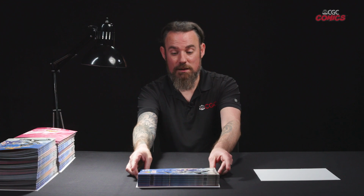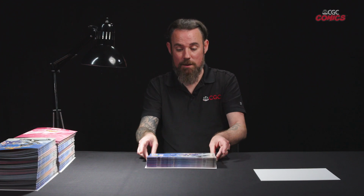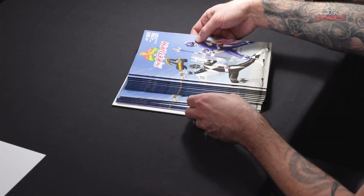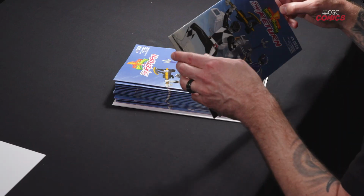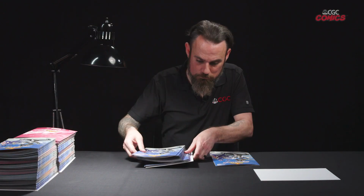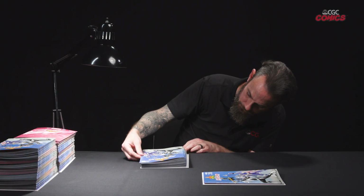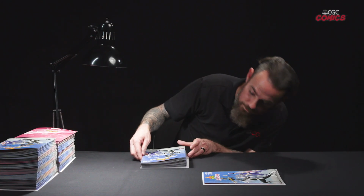Now that I have all of the 9/9 and higher contenders pulled out, what I'm gonna do is go back again to this pile and scrutinize this and look for the sharpest corners and the parts of the spine, the top and bottom spine, where there's no color breakage, no color loss anywhere, no bends, no spine stress, if there's one that does exist. If there is one, then we possibly could have a 10.0. Well, I think we got one.